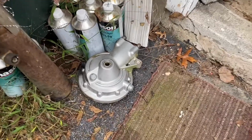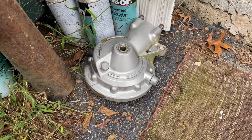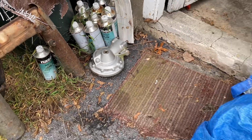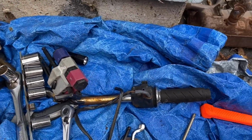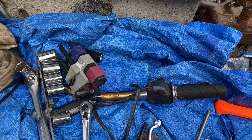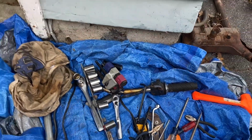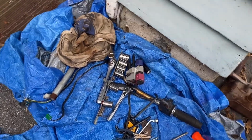That gear oil, I emptied it before I took it off. That was brand new gear oil in there. I cannot believe it. It was beautiful. It was clean and didn't stink. If you know anything about gear oil, that stuff should stink. And then I have the controls and the bars there and all my tools. So those are actually probably gonna go on the Shadow. I think I'll probably swap those bars over to the Shadow, and that'll be perfect.